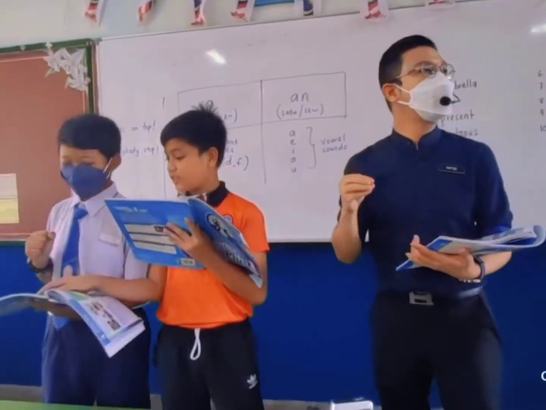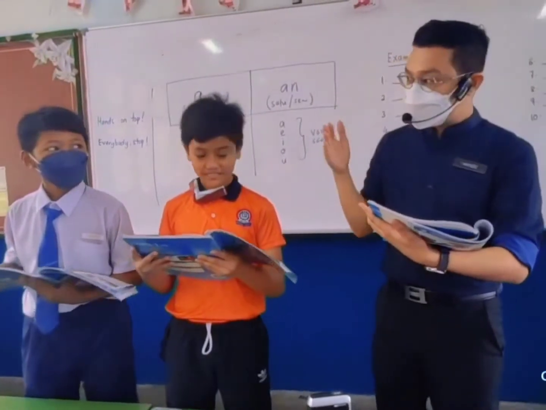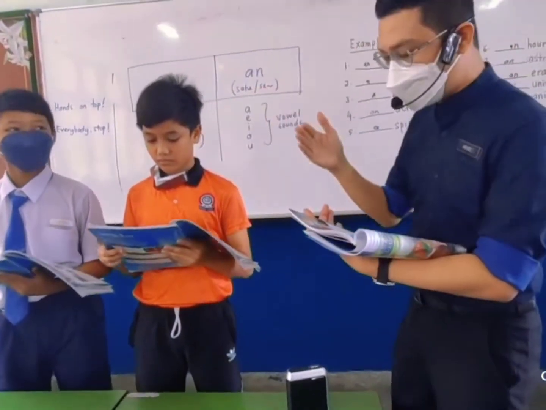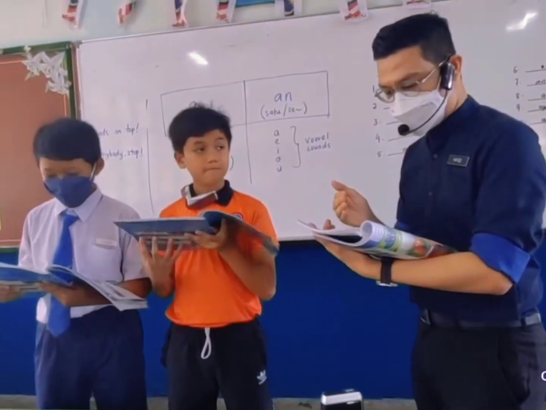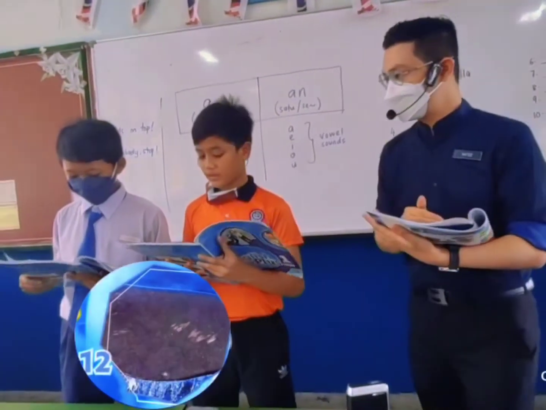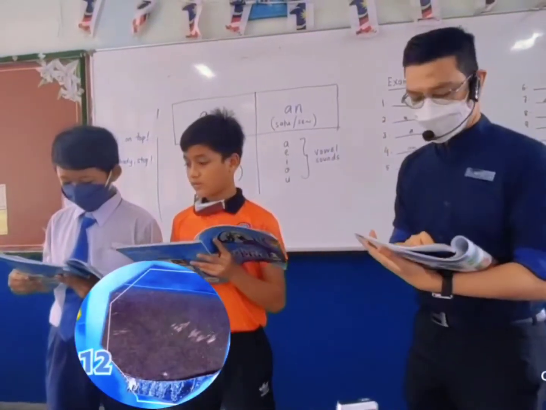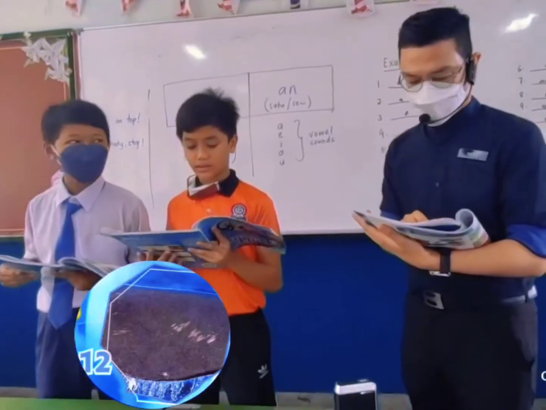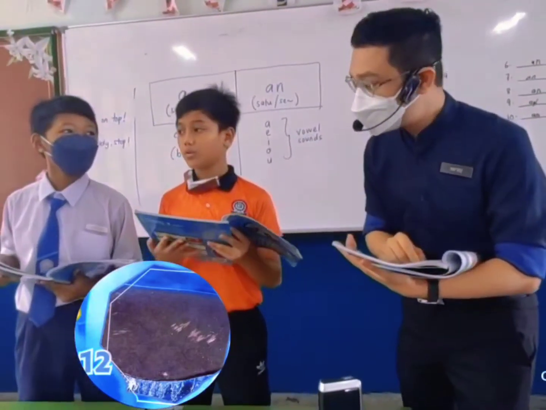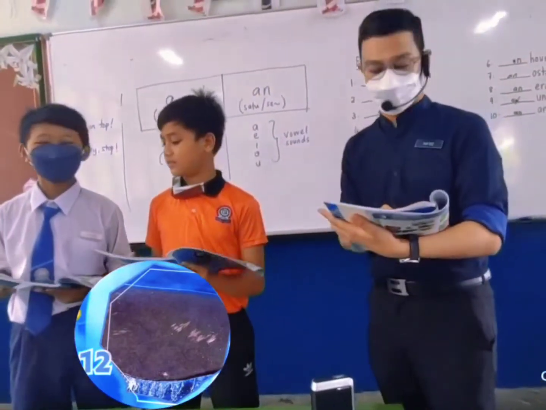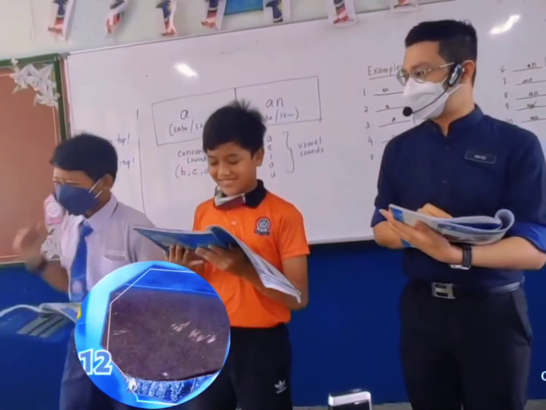We've got how many more? We've got 16, so 12 more. Okay, I'm going to ask Ausha. Number 12, picture 12. What do you think it is? It looks like a whale. Yes, picture 12 is a whale.